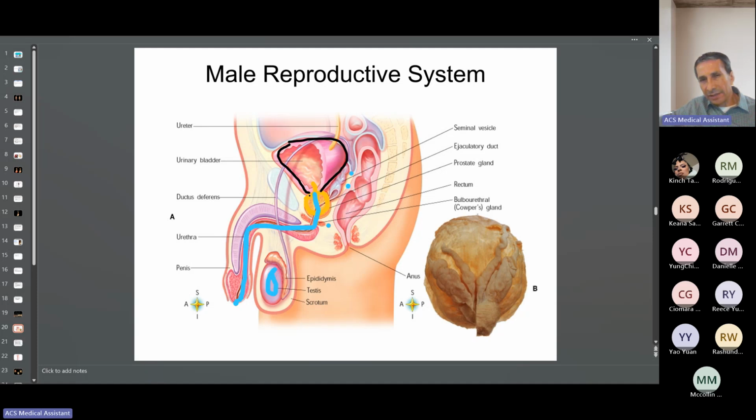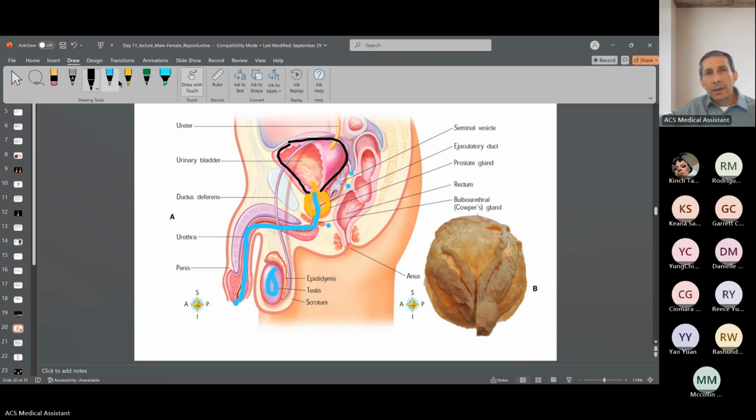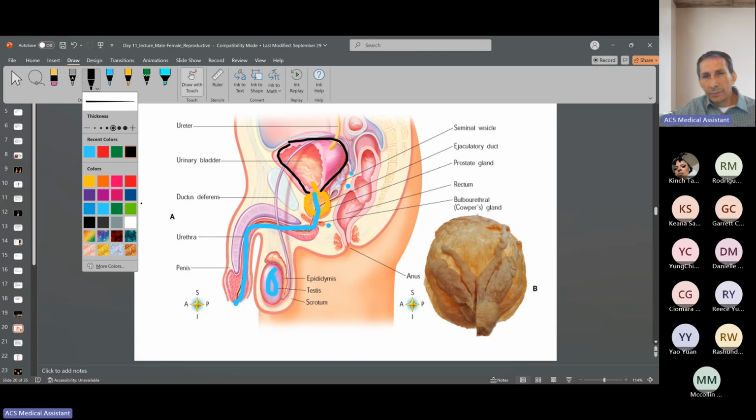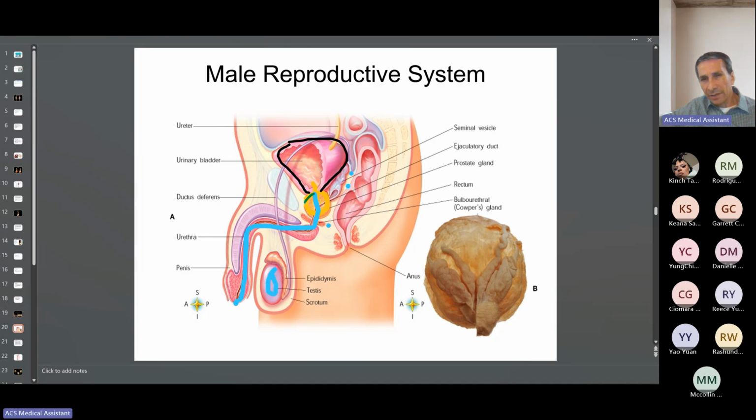So this is the urethra. And what is it that the, let's put a different color here. Let's put on green because we don't have it here. So this is the prostate. See, this is the prostate. And it is surrounding the urinary bladder. See, urine drains right here, passes through the prostate.